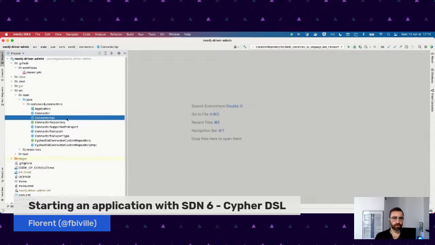And now, so I started with Cypher DSL 2 weeks ago. And last week was kind of a nightmare because I hit a bug that I didn't expect and I could not really anticipate it anyway. And so I wanted to show you the newest feature of Cypher DSL called static metamodels. But first, let me show you what we have so far.